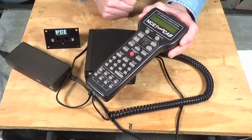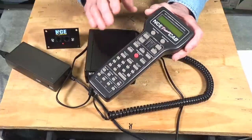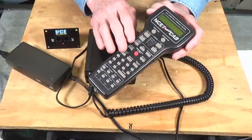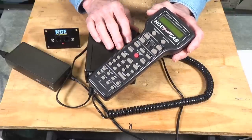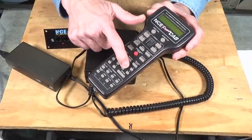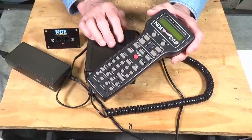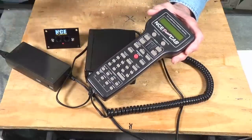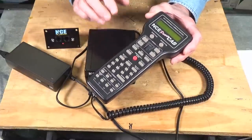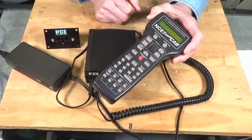In addition to reading the introduction for your DCC system, people tend to get frustrated with push buttons and new systems. When things don't work as expected, they'll often start pushing buttons randomly to find out what happens. Let me warn you: that is not a good thing to do. If you do that, please turn the power off, unplug it, walk away, come back in about 10-15 minutes, sit down and do it the way they suggest — not the way you think it should be done.